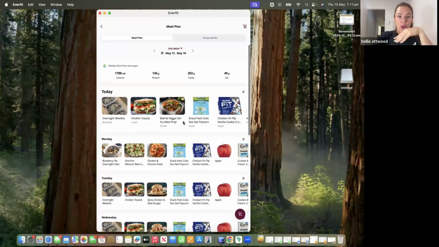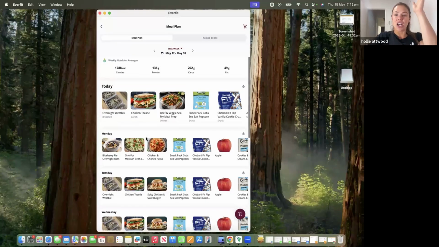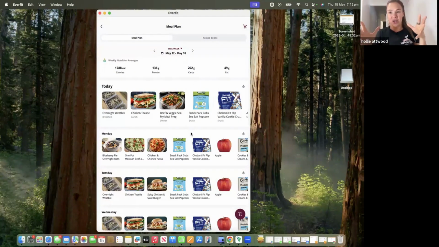So if you click the whole week view, what we find works really well for the majority of our ladies is to stick to similar breakfasts, lunches, and snacks. It becomes way too confusing if you're trying to change your breakfast and lunch every single day. I don't know if anybody has the time to have different breakfasts, lunches, and dinners every single day. It creates a whole bunch of decision fatigue. Most of you guys have got multiple kids. It becomes really confusing. Stick to the same breakfasts and lunches, and then swap and change your dinner to suit your families. That's the easiest way to do it.